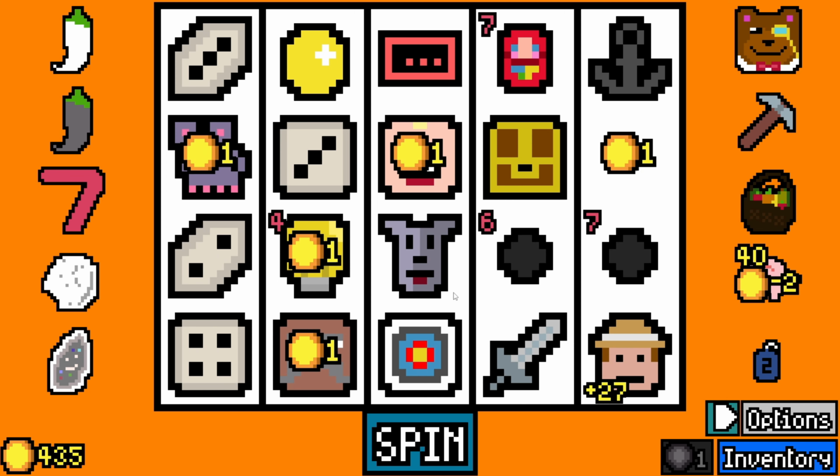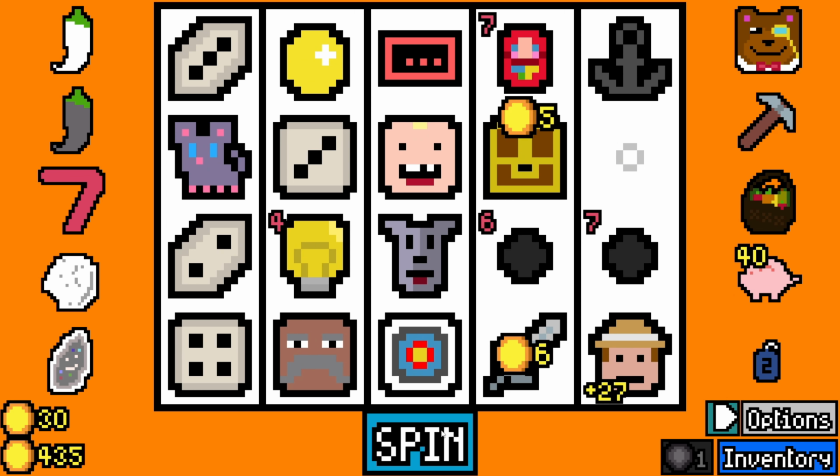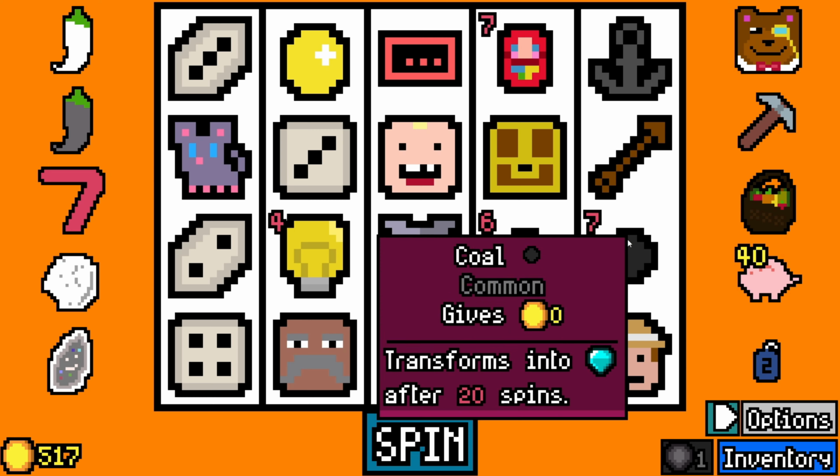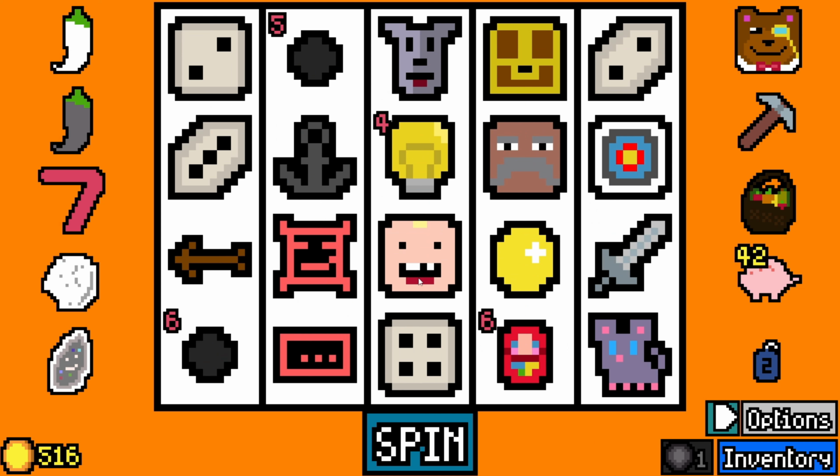This is why I can never get my stories told, because there's always something going on in the game, right? It's hard for me to talk and do this at the same time. I'm gonna do a bronze arrow. Basically, the direction it spins and lands at gets +2.